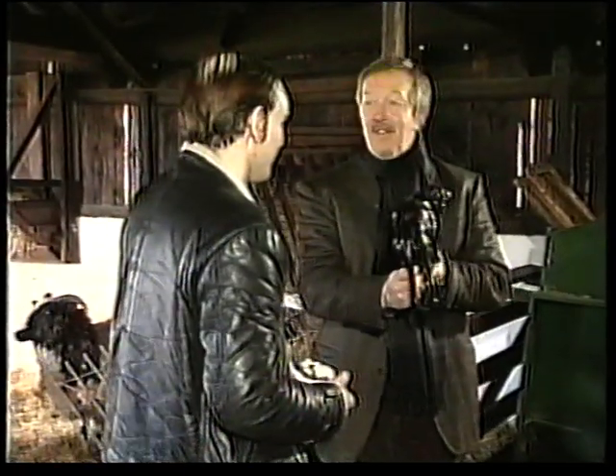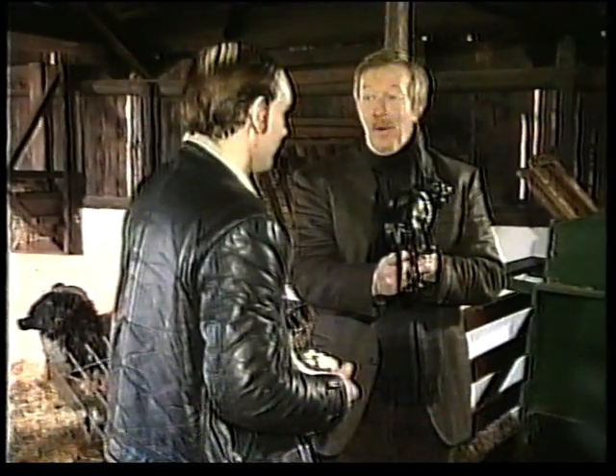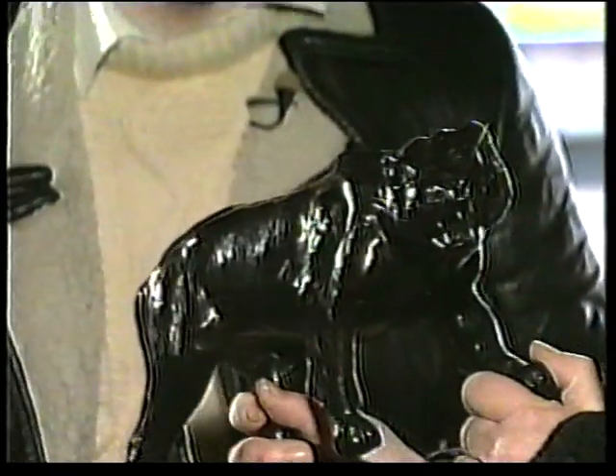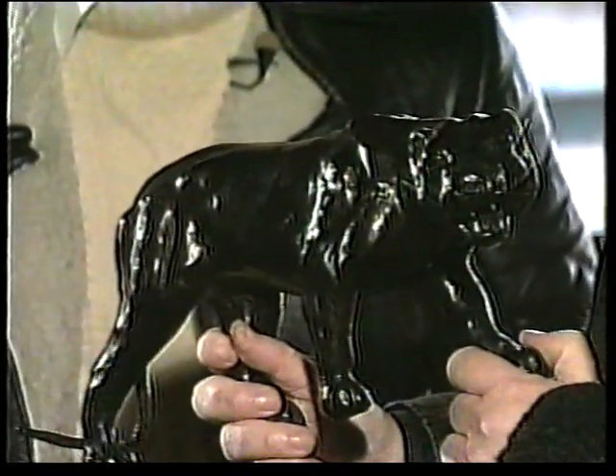It can tell humans are coming literally a mile away, so it has all the advantages. We've had professional sighting teams trying to track it — it's extraordinary how it has escaped real detection. Take the puma, for example, which is a similar type of animal. In its native North America, people who professionally hunt it never see the puma until their dogs have actually treed them. If you did get near this in the wild, you would not want to approach it. Observe it, but whatever you do, don't do anything stupid and certainly don't attract its attention — that thing is seven feet long.